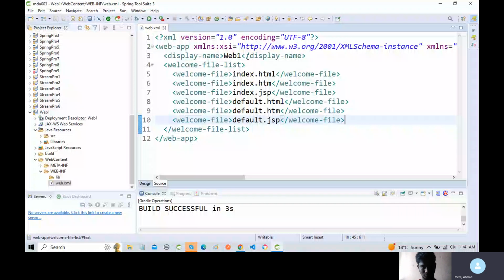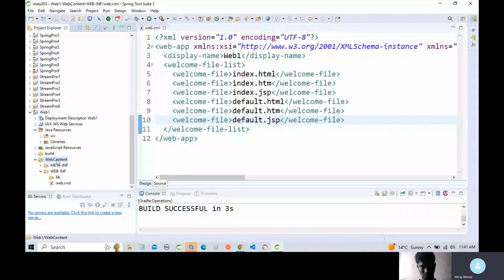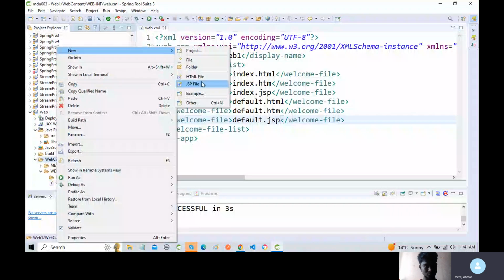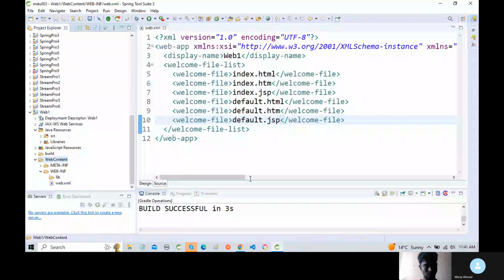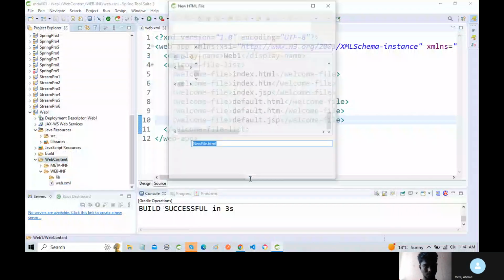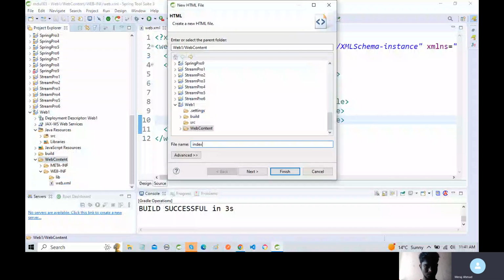Right click on WebContent and create an HTML file. The name is index, because index is already declared in the welcome file list. If you want a different name, you can declare that name in the welcome file list.